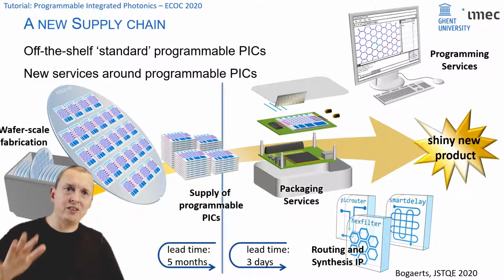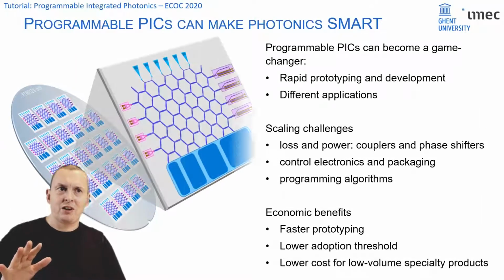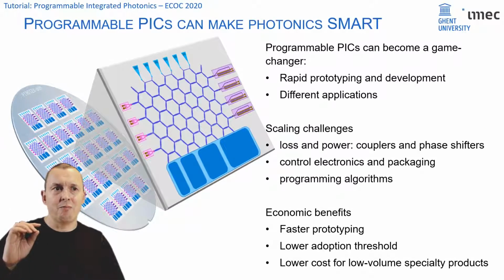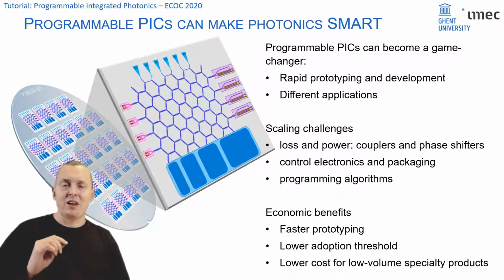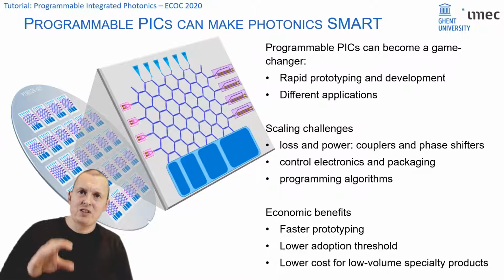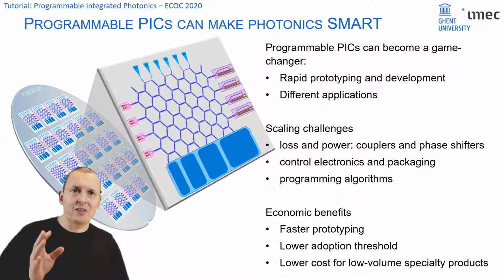So this is the key value proposition of programmable photonics. You essentially can allow rapid prototyping and development for a wide array of applications. And that's important because that creates a model that we now see in electronics. That's one of the things that made electronics so accessible. Of course, this is still in its infancy.